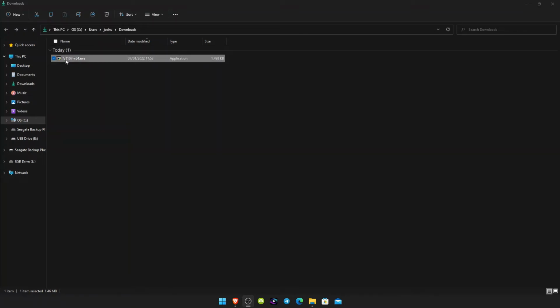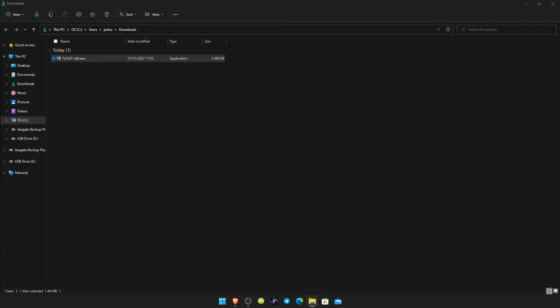Okay, so to install it, all we do is double click the file. If it doesn't come up, what you can do is right click on the file and go to run as admin.